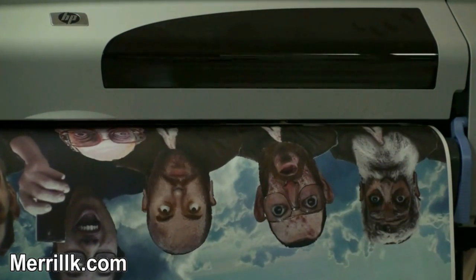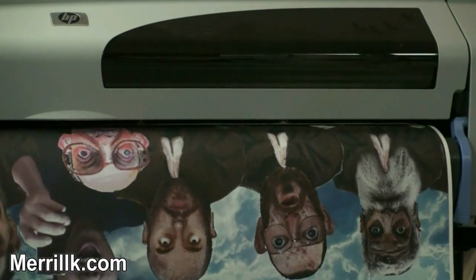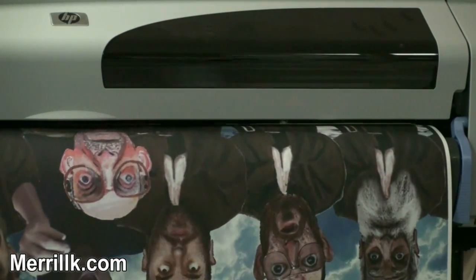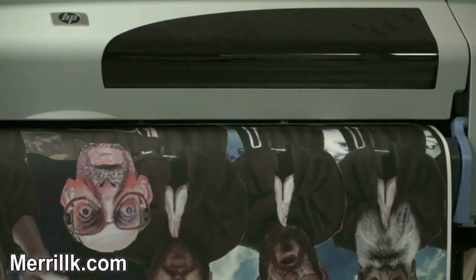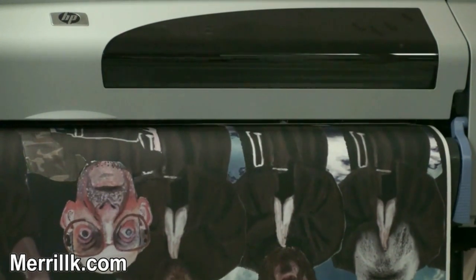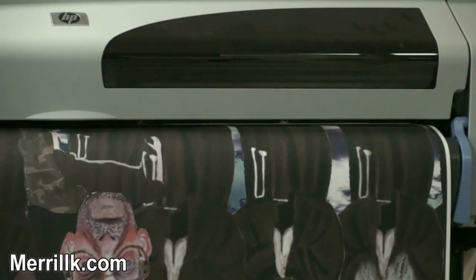Let me also say, this wasn't intended — he kind of looks like my grandfather, so some people say, who's the little old man? I guess it's my grandpa, but I don't know. Anyway, it's printing, and what you're going to see me do is paint directly over this. Keep in mind, it is on canvas — not paper — so it is printing directly onto canvas.